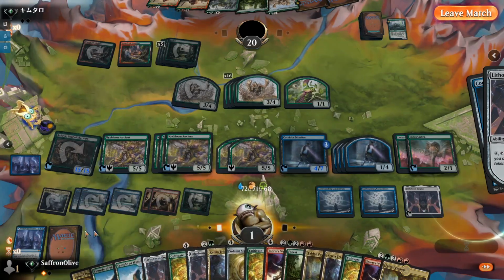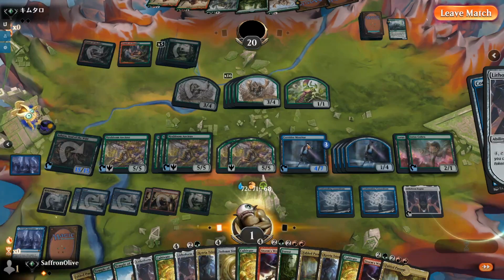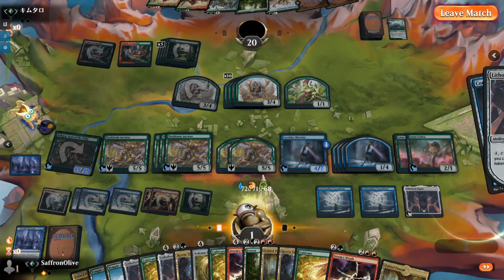And now we just make 1,000,000 Corridor Monitors and win the game. We could have wrapped the board if we needed to. That was the dream. That is the Lithoform combo dream. That is exactly it. That was perfect. And we broke Arena. Sweet. Zendikar Rising Standard.